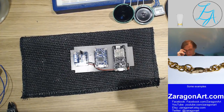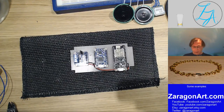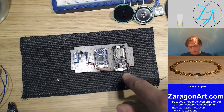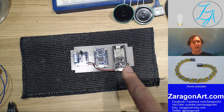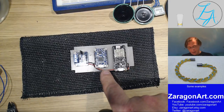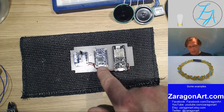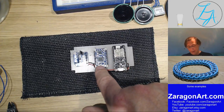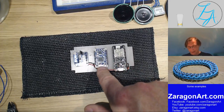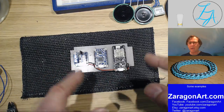So what we've got on this board here is three different modules. I could make them, it's easier not to bother. I've got a Wi-Fi Arduino type device, an ESP8266 as it's called. I've got a sound generator, basically a sound chip or a chip with a digital to analog converter and memory so that you can store sound clips on there, which then under the control of this will play. And then there's an audio amplifier to boost the sound.